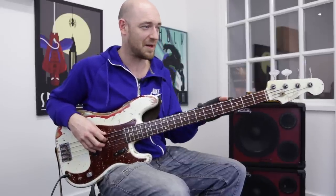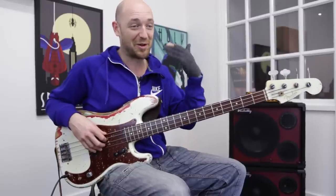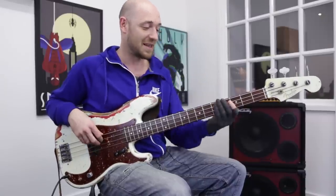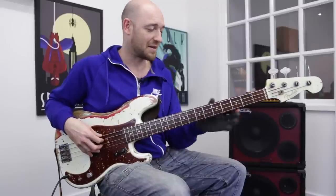And I see huge problems with a lot of bass players that don't use articulation correctly. They just play all the notes. There's no sort of hills and valleys in their bass lines. There's no articulation. So, you know, it's really important that you get the correct articulation there.